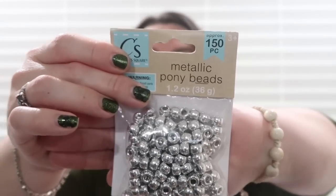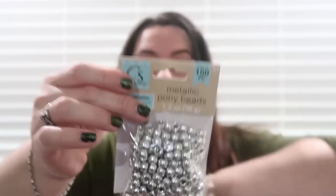So one thing that I found is these metallic pony beads. These are the kind of beads that go in between charms. But for Christmas, my mom got him a jewelry kit that had pretty heavy duty rope, like silver pieces to loop the beads onto. So I bought him clear string meant to make bracelets. And my mom, of course, outdid me and got him a kit that had more like jewelry chains to put these kinds of beads on.